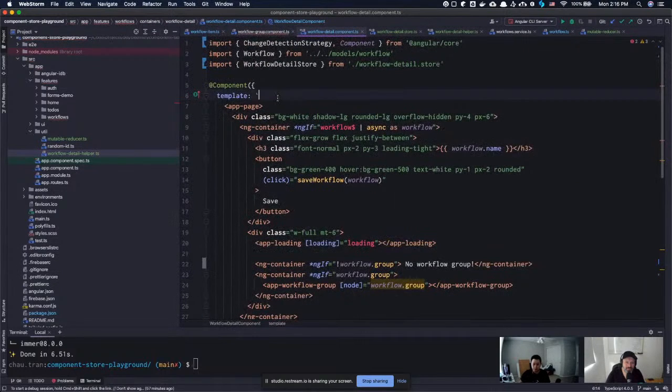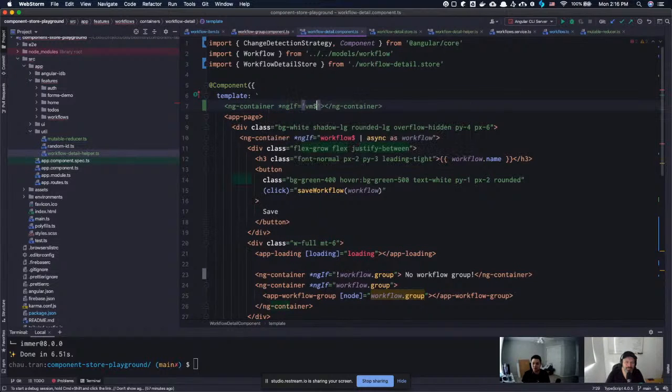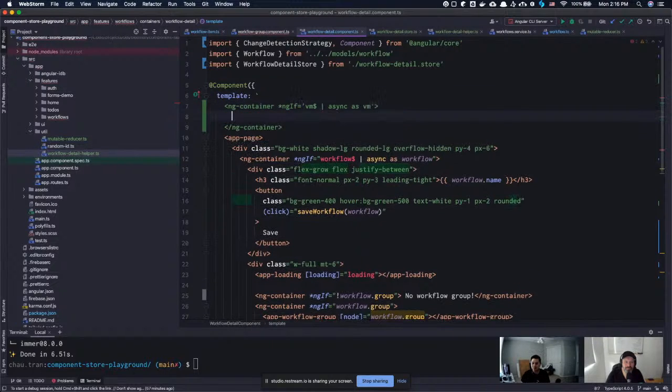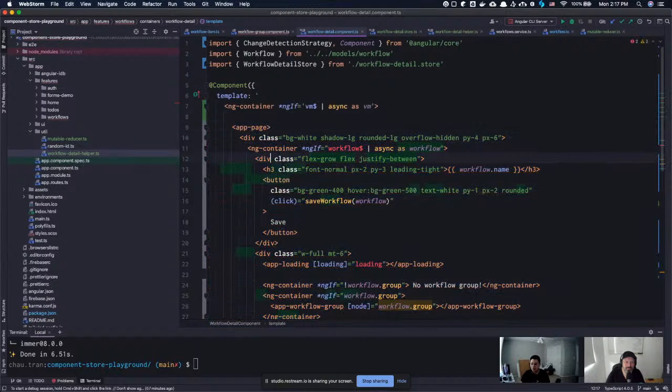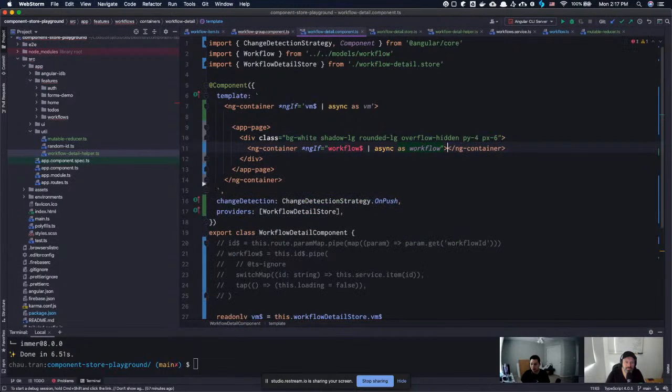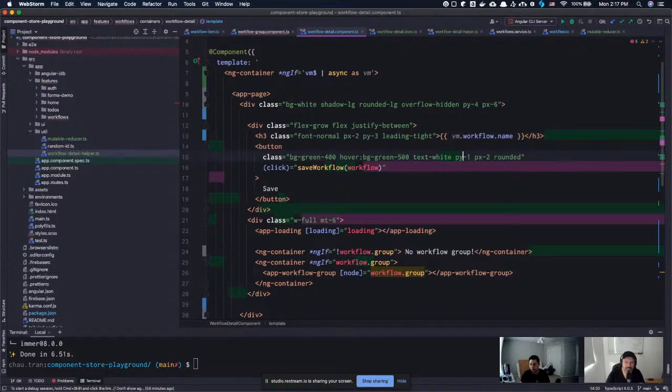It's always fascinating to see the cleanup you can do. If VM asynchronous VM. Move that up. Now we don't need that ngIf anymore. Now for all the workflow, actually just do VM.workflow for now.